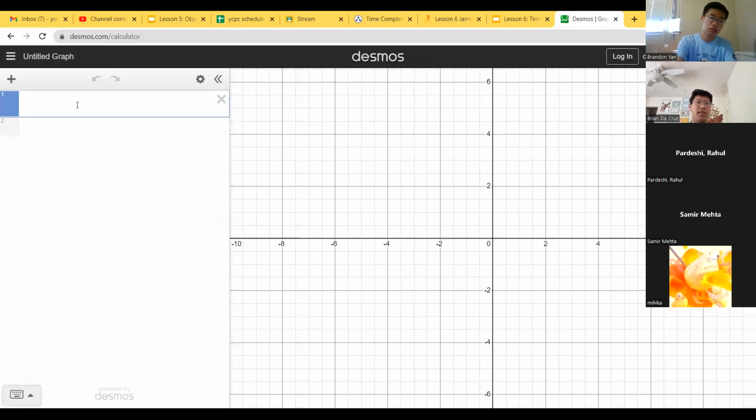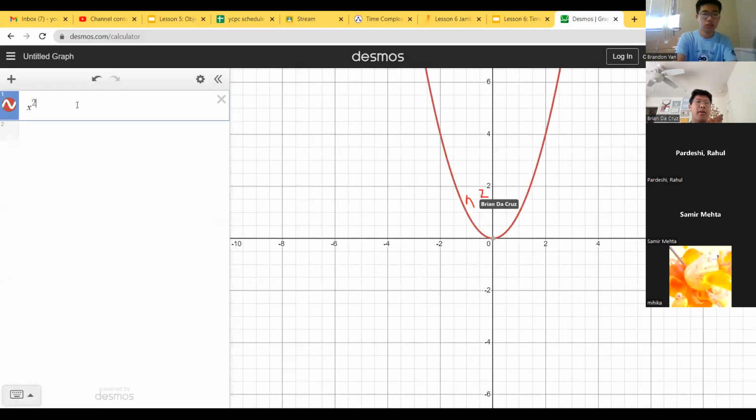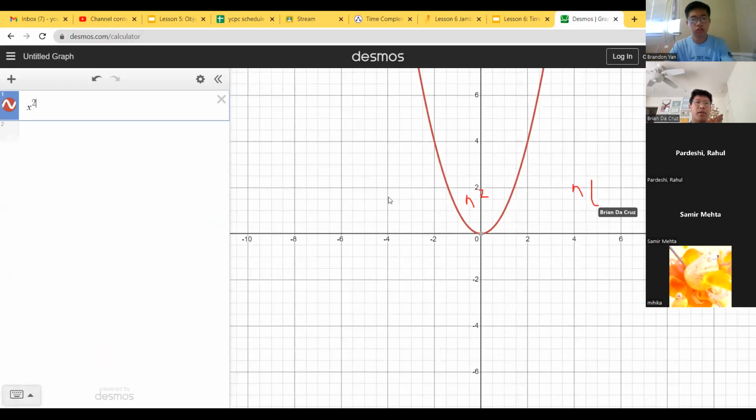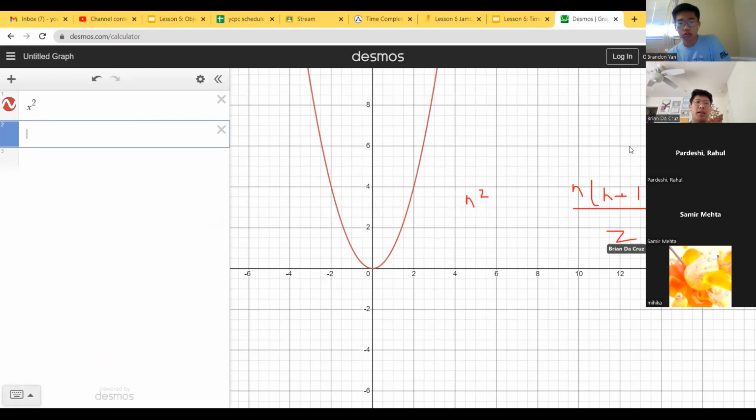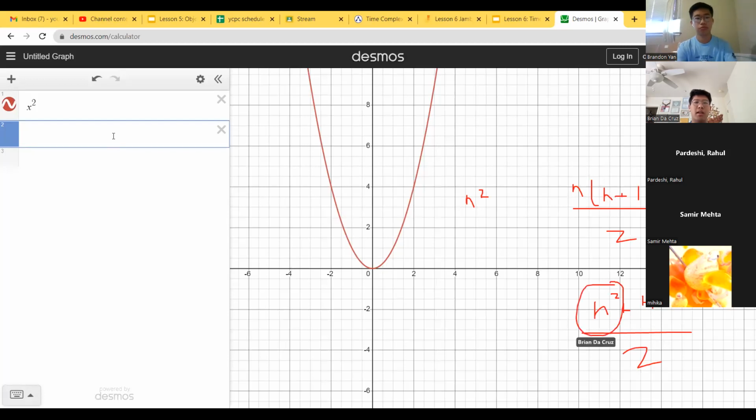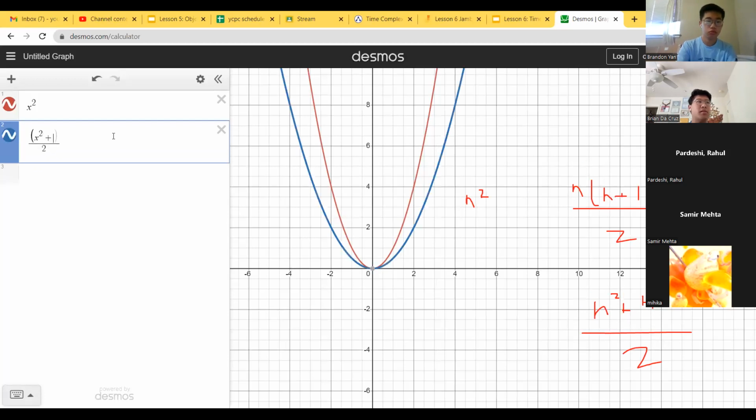He was saying something about how n squared can be compared to n times (n plus 1) over 2, right? So if we have n times (n plus 1) over 2, we can distribute it like Brandon did. So this will be (n squared plus n) over 2. And what he's saying is we can just call the time complexity n squared. We don't need the plus n over 2. So here's the reason why.